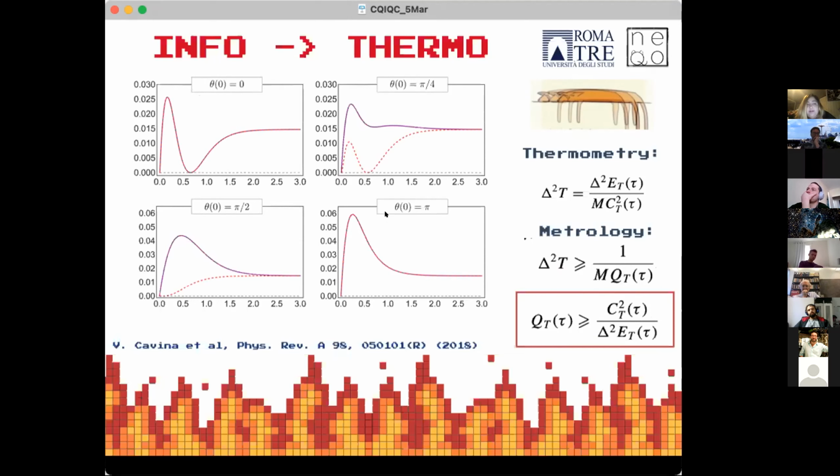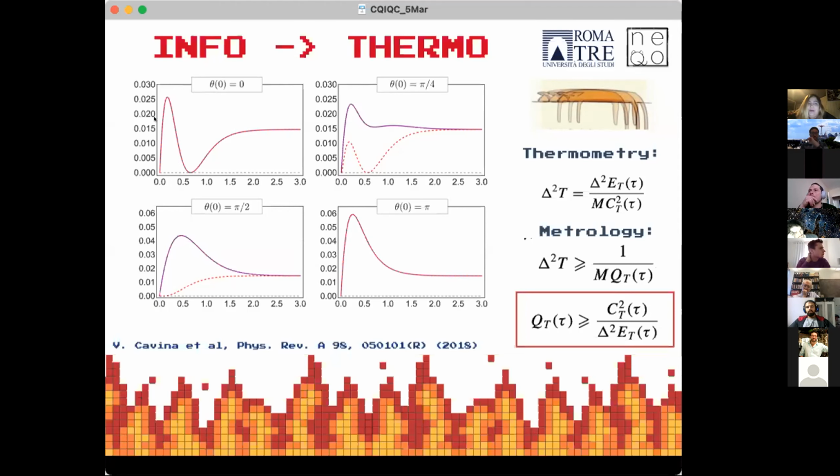So this is the excited state, this is the ground state, and these are combinations between the two. And what you can see in purple is the quantum Fisher information, and in dashed red you have this quantity here. And you can see that when your state is prepared in either one of the two populations, either excited state or ground state, even out of equilibrium, the two things are equivalent. And let's start from the ground state. You see that, as we've seen before, the Fisher information is higher for lower times, so before reaching thermalization. So it means that here you can extract more information on your system.